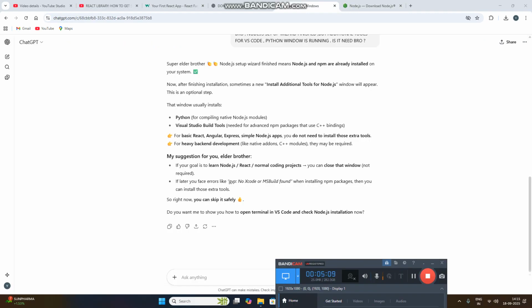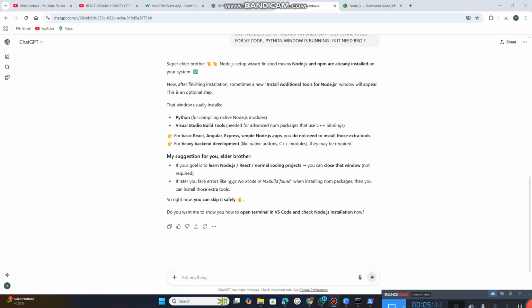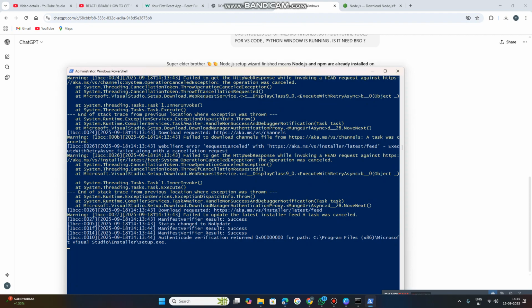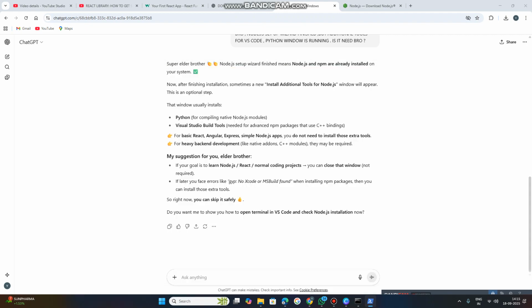So what is going on here? As I told you, these are some additional tools which are being installed. For what purpose? To install additional tools for Node.js. So that window appeared.